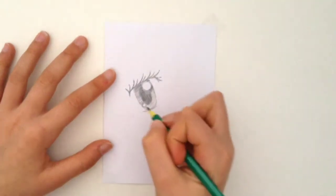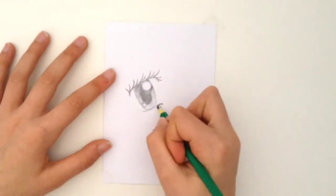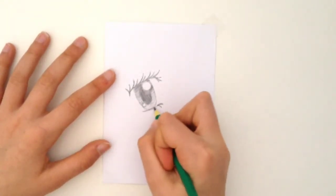And you can do some other lashes down the bottom, doing two curved lines again, like that, right on the edge of the curved line. And there we have it, the first eye.